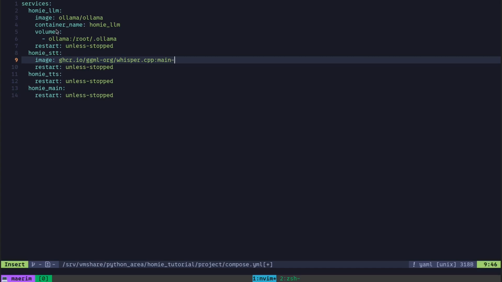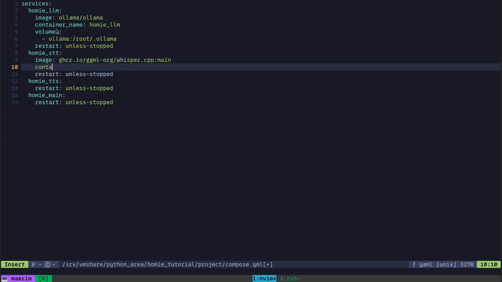There is also main CUDA, but I wasn't able so far to make the GPU version of Whisper work with CUDA. From the container, I was able to make Ollama and Kokoro work, but haven't been able to make Whisper work. So for now, I will stick with the CPU image.